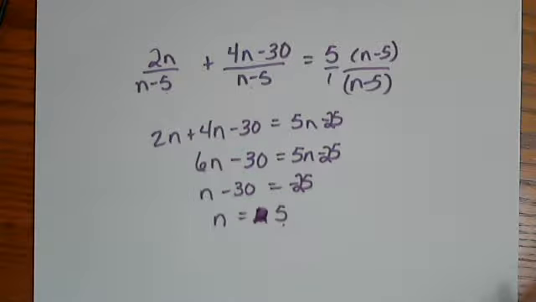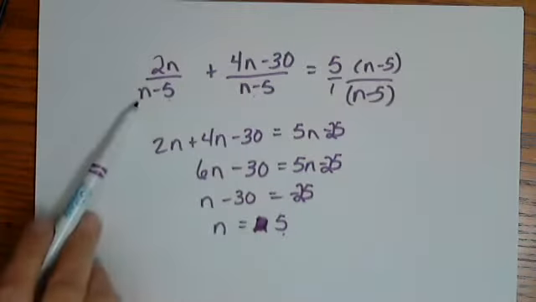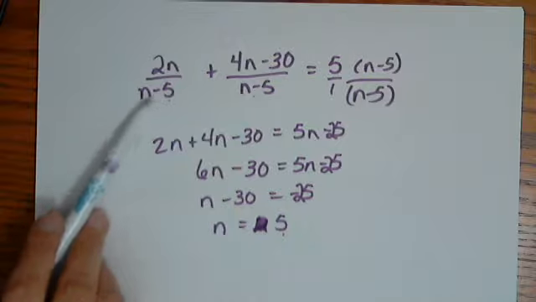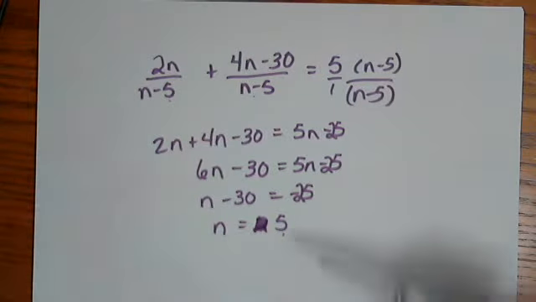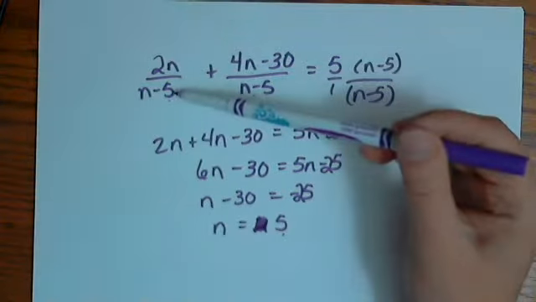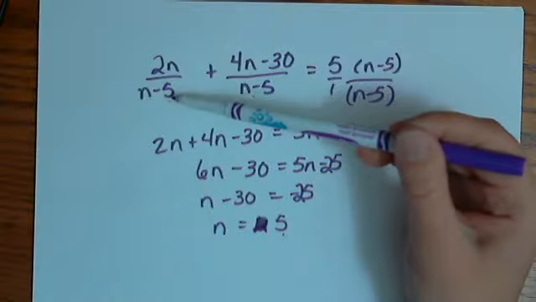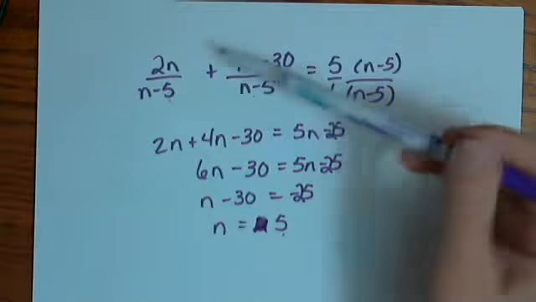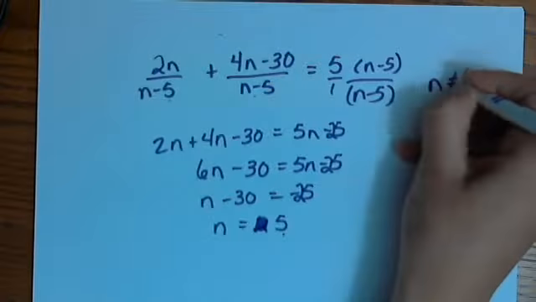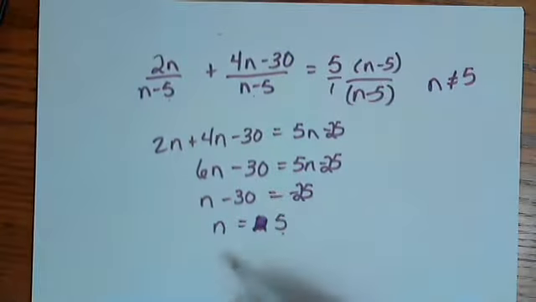Seems simple enough. But let's go back up to this top part. What happens when I put in a 5 for our n? What happens to that denominator? 5 minus 5 is 0. Is 0 ever allowed in the denominator? No, we can't do that. No zeros in the denominator. So our only solution for this problem creates a denominator that's 0. And that is, what's it called? An excluded value. So from the very, very first step, we knew that n cannot be 5. And then we solve the problem and we find that n is indeed 5.